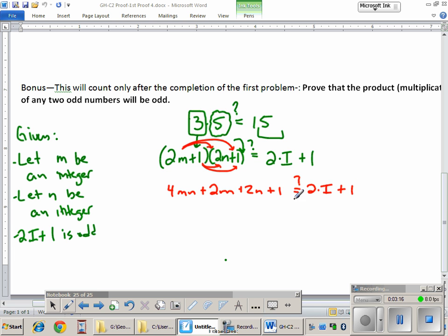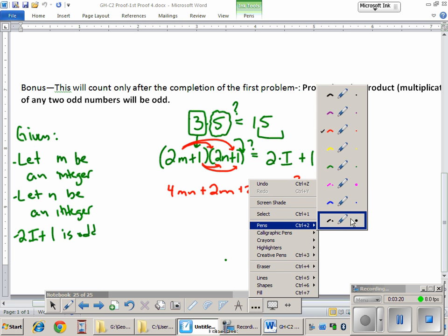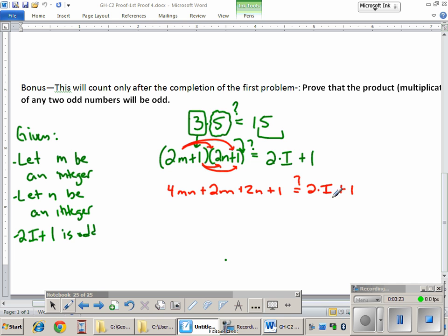We have to be sneaky with our algebra. We can totally do that. When I say it has to look the same, that's what I literally mean. I need 2 times something here in parentheses plus 1 at the end. Well, look, I already got the plus 1. I just have to make this part look like 2 times something in parentheses. But hey, looky here. I have 3 even numbers right here. I can factor that out. I can factor out a common 2 out of 4mn and leave it just with 2mn. I can factor out a common 2 out of 2m, leaving it just with m, and factor out the 2 out of the 2n, leaving it just with n.